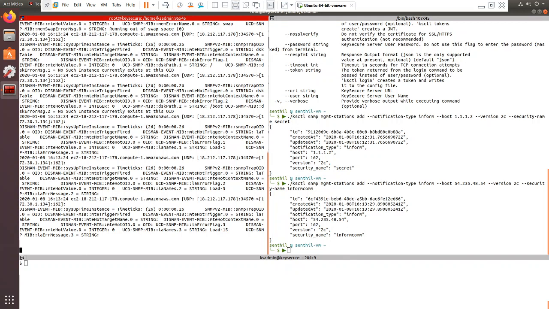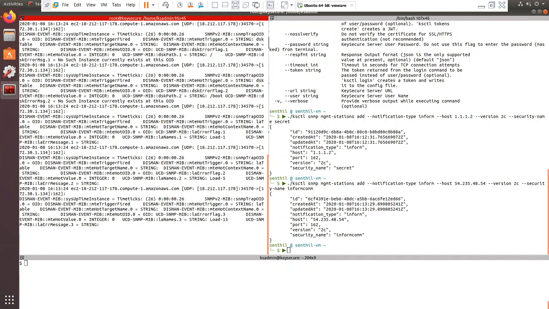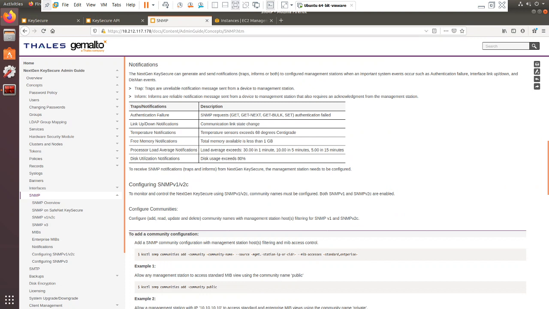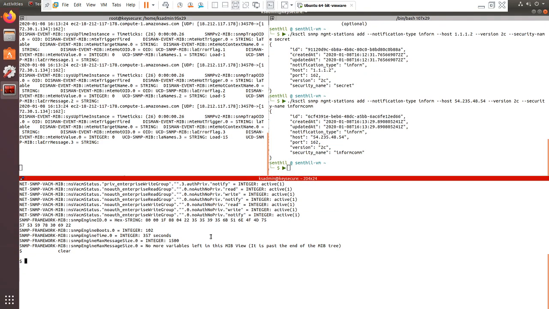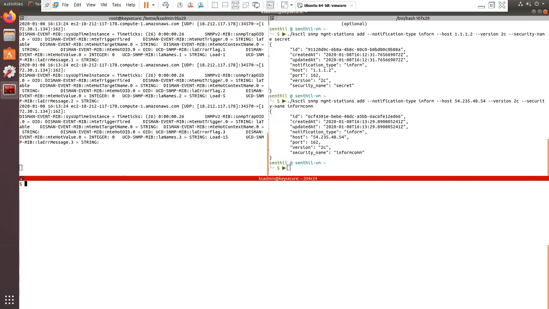Let's see. We have seen here that it also generates a notification upon authentication failure. Let's try to do that. We have tried one time with the wrong password, right? For the wrong algorithm for user John, let's try that one.